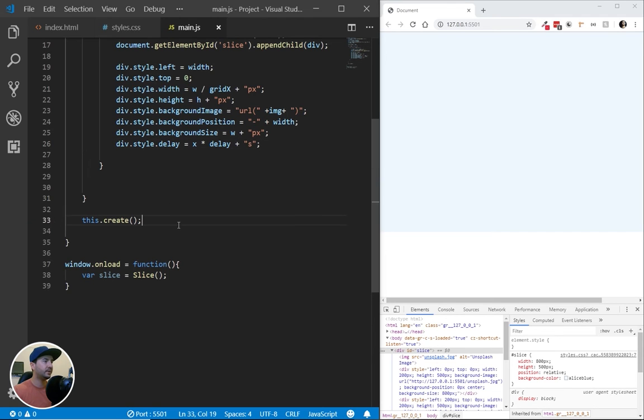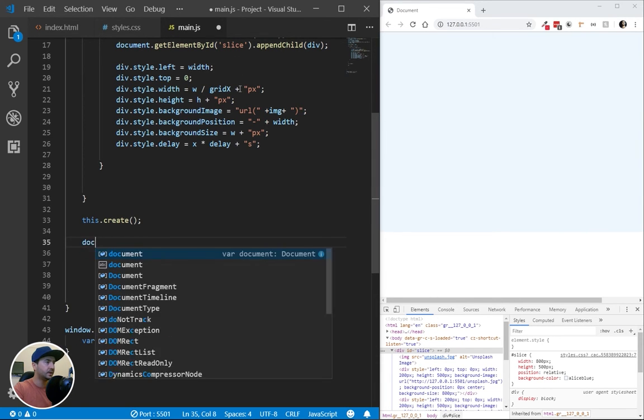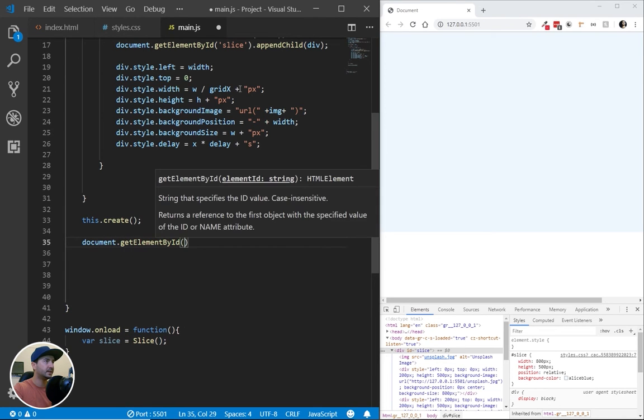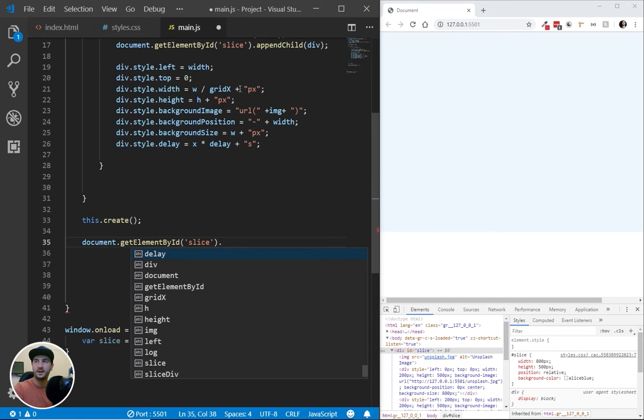To do the hover effect, the first thing we need to get is the element by ID. So let's do document.getElementById. The ID is slice. So when we hover over slice, I want something to happen.